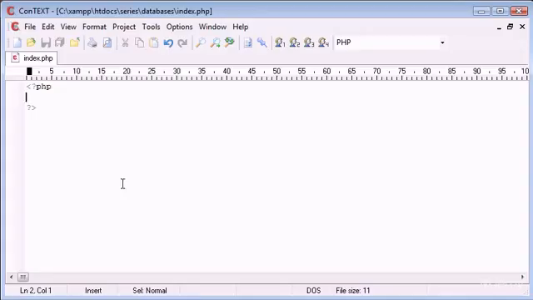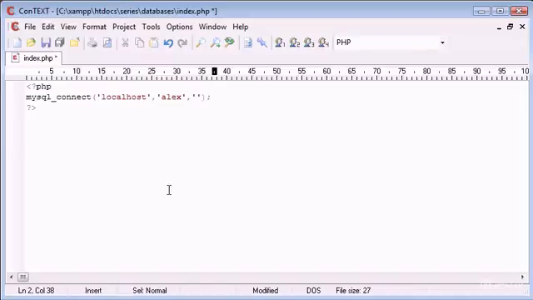Now the first thing to do is to call the MySQL connect function, and this is written like this: MySQL_connect, and because it's a function obviously we've got parentheses in there. Now this takes typically three arguments. We're looking at 1, 2, 3 here, so we'll set this up. The first argument is the host name, so this is going to be localhost. The second is the username, so we've already established this is Alex, and I don't actually have a password, so I'm going to leave this blank, but I'm still specifying it there.